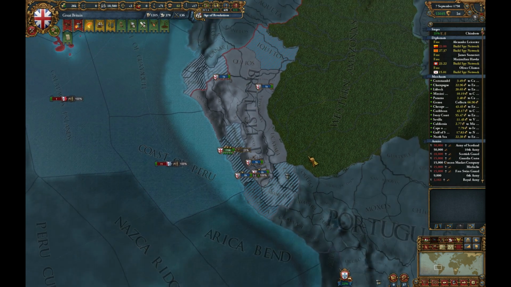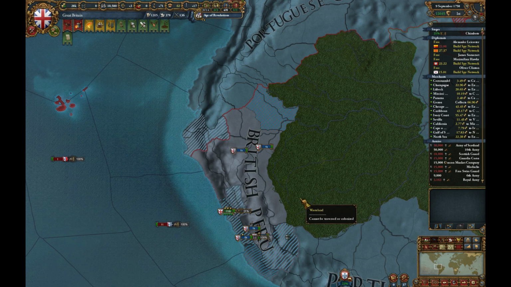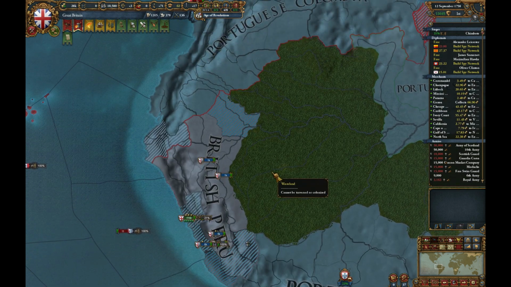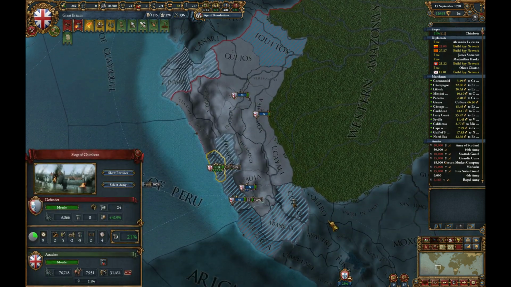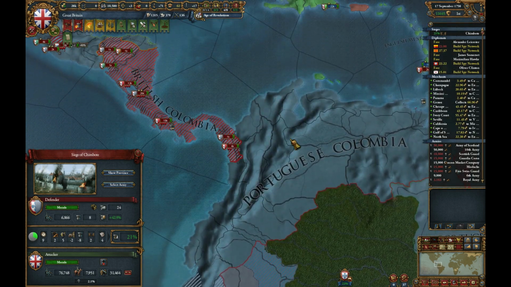We're back with Great Britain and we are hopefully in the final war of a fight for the Americas. We are trying to launch a southern uprising. So the idea is to start by taking British Peru's castles, and then we've got two main options.